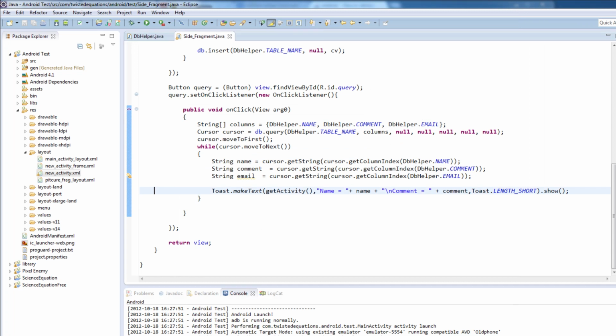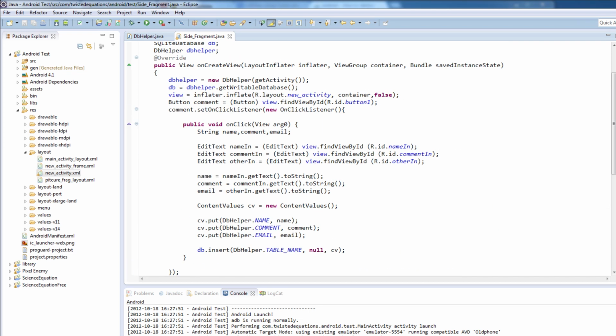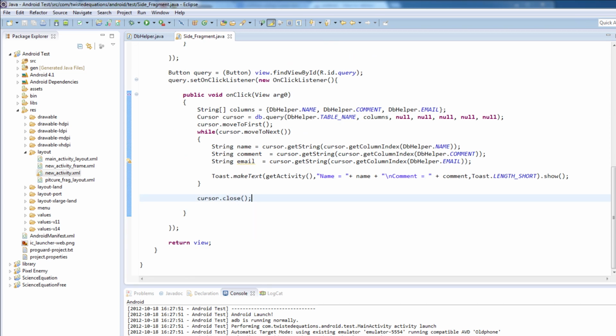That's okay. Now one thing we do need to do here is close the cursor, because otherwise we'll leak connections to the database, and if you don't do that, you're going to end up in a mess. Now see, here we have db equals dbHelper.getWritableDatabase. We're going to close that database in the next video, but that's been querying data from a database. In the next video, we're going to change this and build a list view, which will automatically fill itself with all the data from the database.